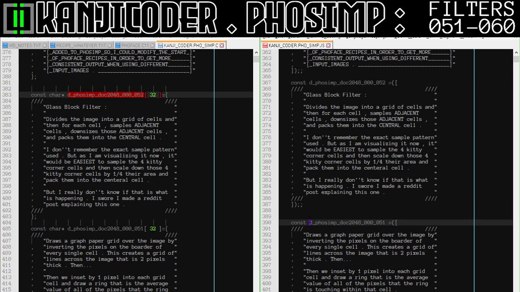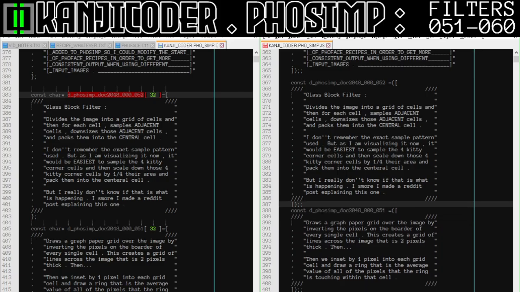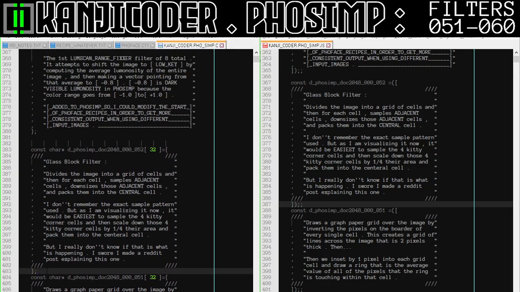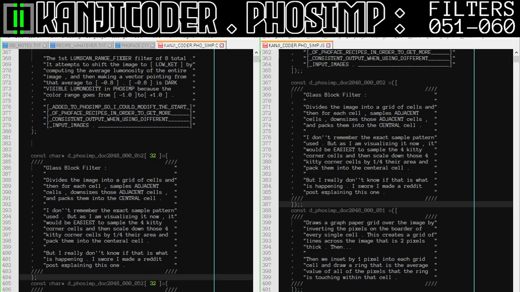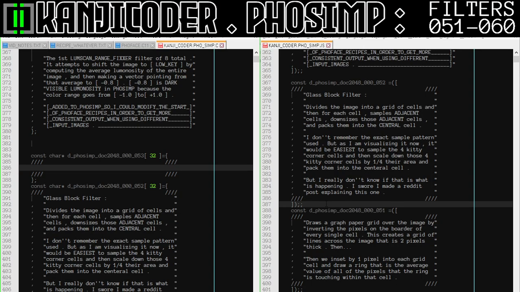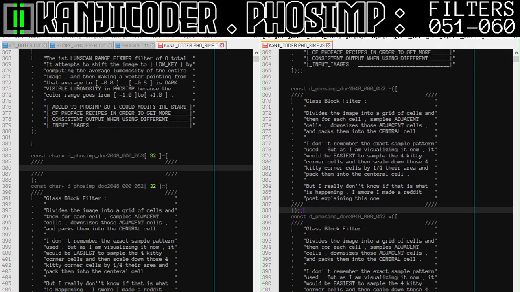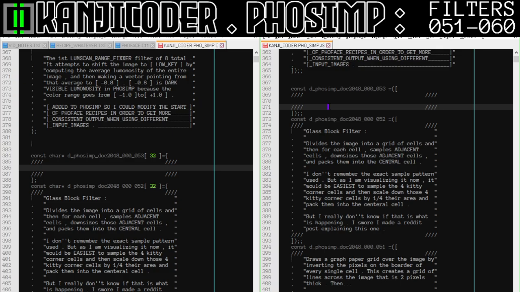Okay, that syntax is correct there. Let's get rid of some of this space here. Okay, so then we want to copy and paste and rename things. So we're going to paste. This is going to become 53 here, and we're going to nuke that, right? And then over here, we're going to copy, paste, and this is going to be 53 now. And then we're going to start writing our documentation.